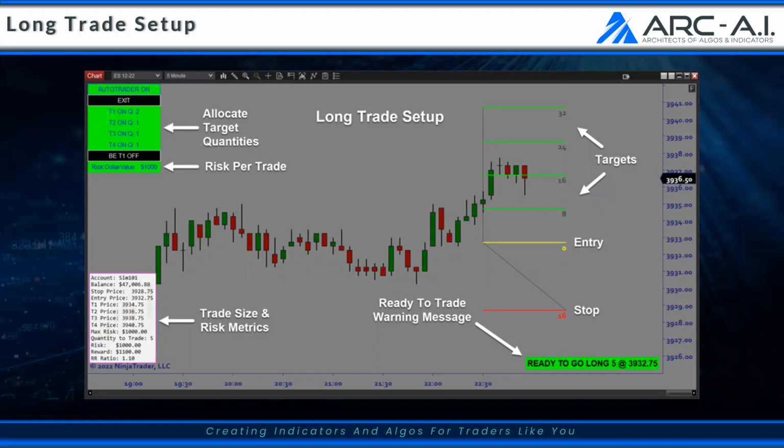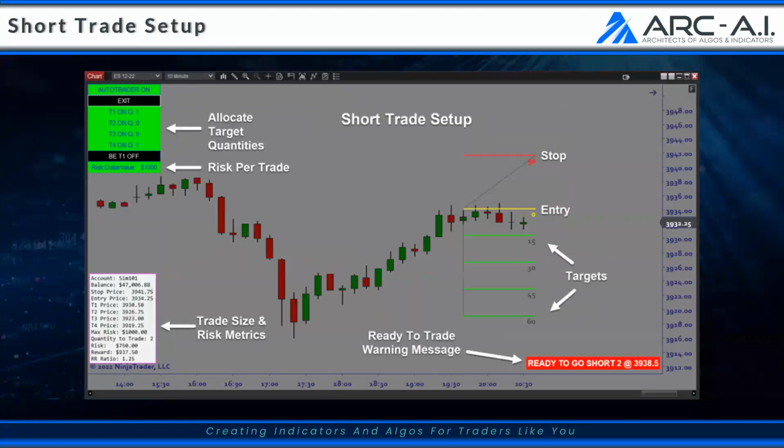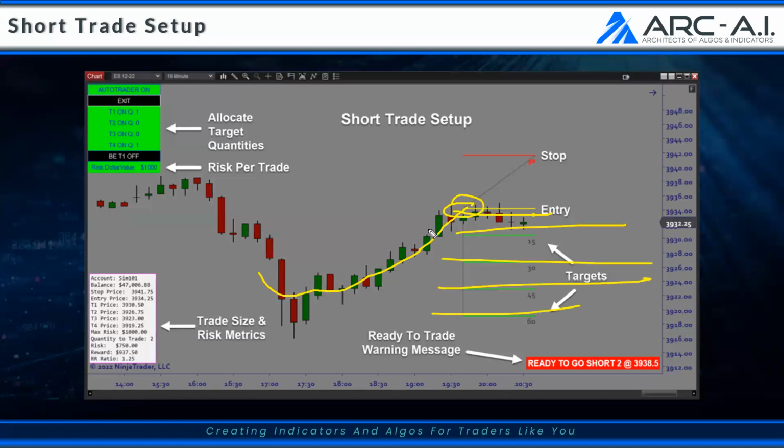So very cool. This should look familiar, right? This is our risk reward tool that we use every day, and we're very familiar with it. Go in the other direction. Of course, you could see a short. Same concept. You draw a risk reward here, and the market comes back up, enters the market. You get targets that get put at every location that you tell it to, based on what you tell it to do here. It's very cool.